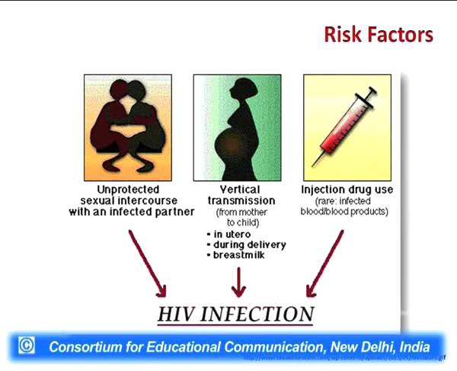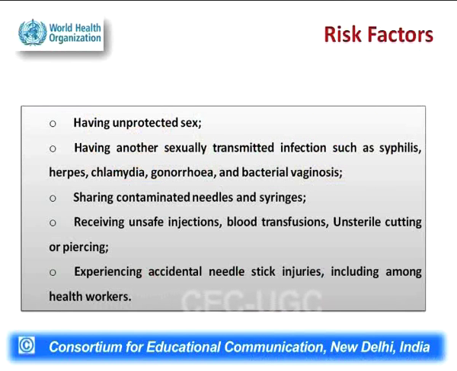The third major category is injections in which unsterilized or used injections or unsafe blood transfusions take place. So all these are the major risk factors why HIV infection grows. So if we can demarcate them, the first major risk factor is having unprotected sex. The second major risk factor is if the patient is already suffering from some kind of sexually transmitted infections such as herpes and bacterial vaginosis, so the patient has much more chance of getting the HIV infection.